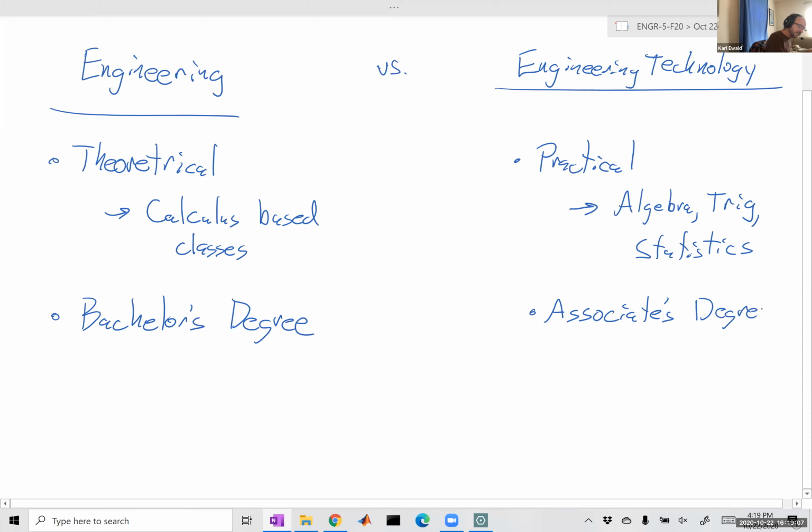And the big difference in these is that a bachelor's degree is a 4-year degree. That just means that if you were considered a full-time student, you could probably finish it in 4 years, where an associate's degree is a 2-year degree. So the way you should think about that is, there's half as much coursework required for one than the other. So if you're looking to get out into the workforce sooner, that's a real concern of people, and that's something legitimate. So that might be another reason why you would choose one over the other.